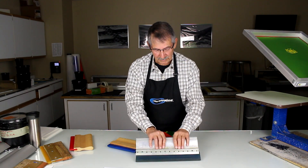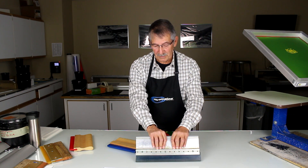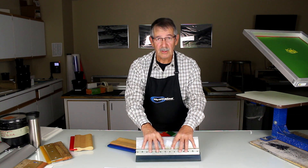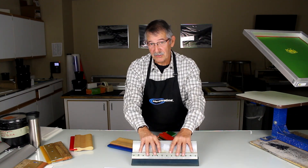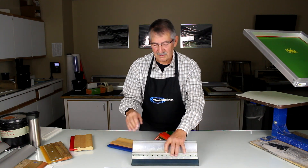I have a little tech tip for you. A lot of people will screen print like this with their hands. Believe it or not, if you go like this — spread your fingers out — it gives you more control and more power. You're not going to get as tired or arm-weary by going back and forth with your squeegee over time. If you go like this, you're going to get tired. Just a little tech tip.